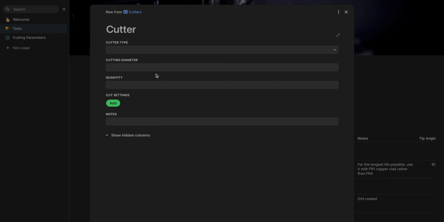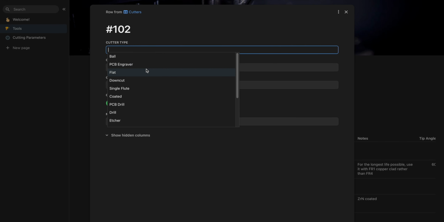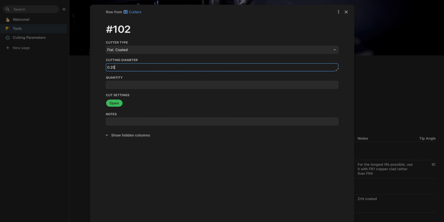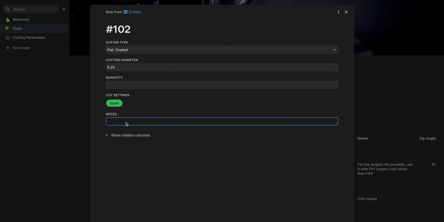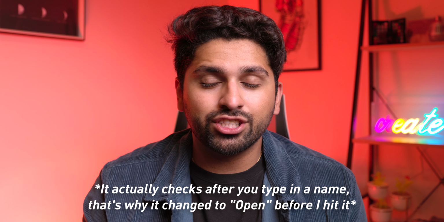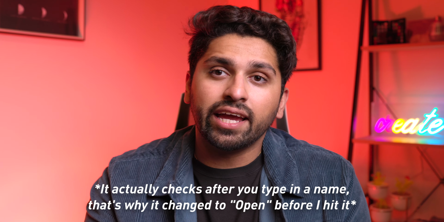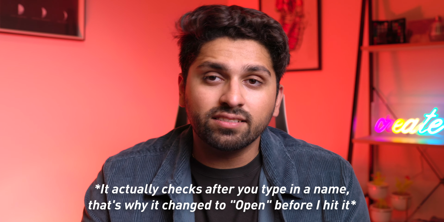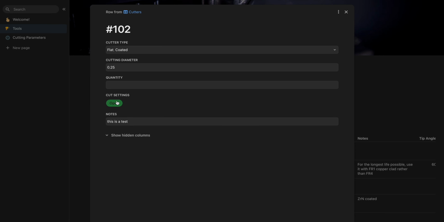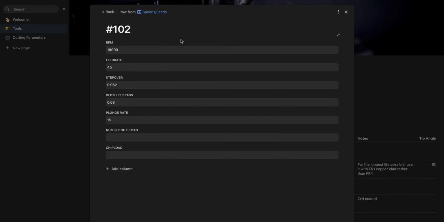So basically, now when you add a new tool to your library, you're prompted to fill in all the information that you want. You can fill in as much or as little as you'd like. And once you're ready to add the cut settings, you can hit the button that says add on that dialog that has popped up. When you push this button, the doc is going to automatically check to see if there is a row in the speeds and feeds table that already exists with the same tool name that you just entered. If it does, it'll link these existing settings to this new tool that you're adding. And if it doesn't exist, a row will automatically be added to the speeds and feeds table, and the name will already be populated with what you just entered for the new bit. And from here, you can just go ahead and put in the settings.